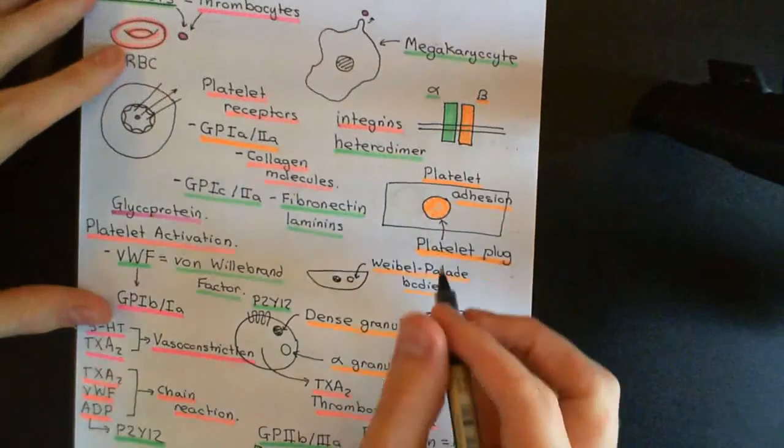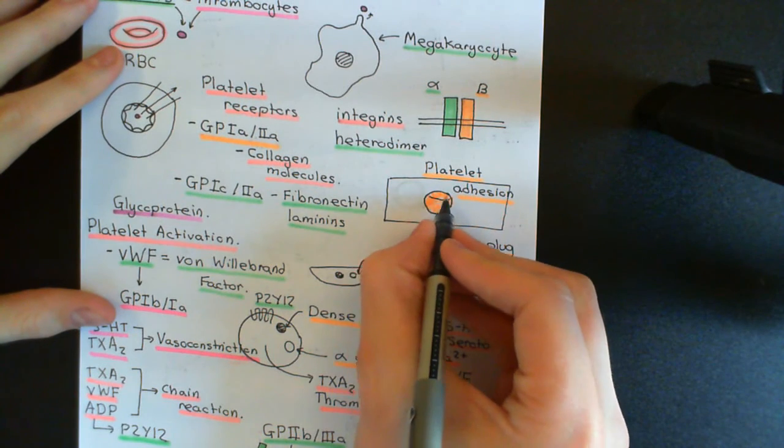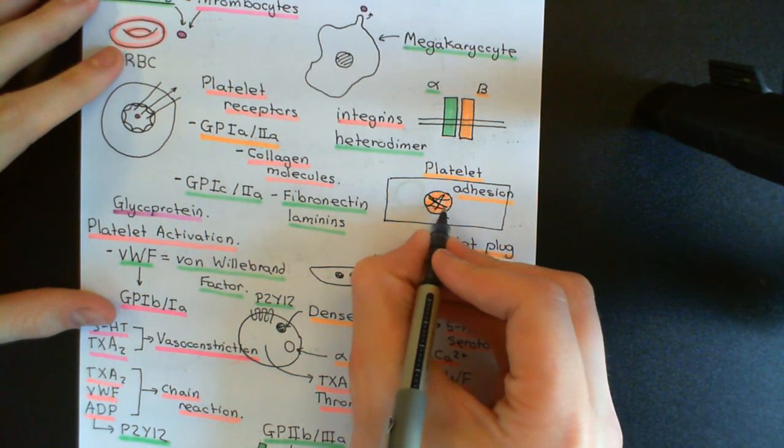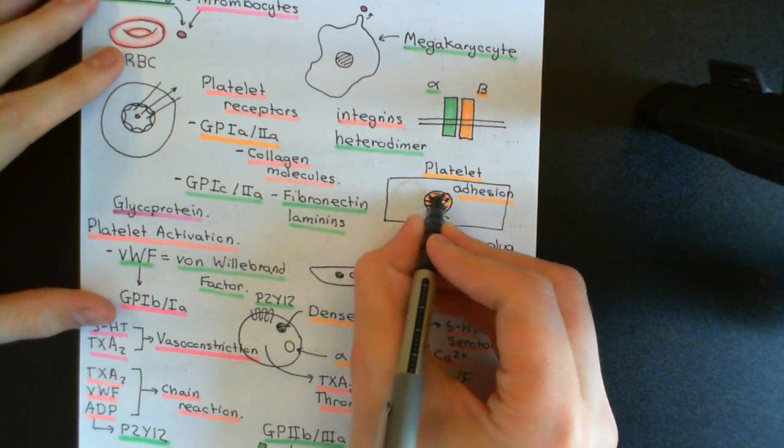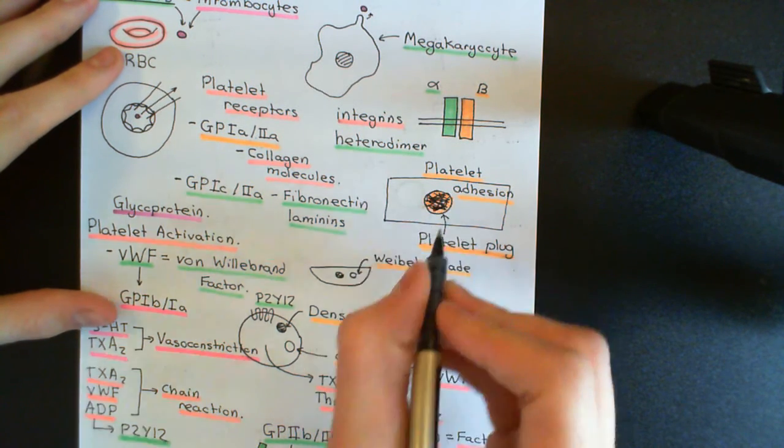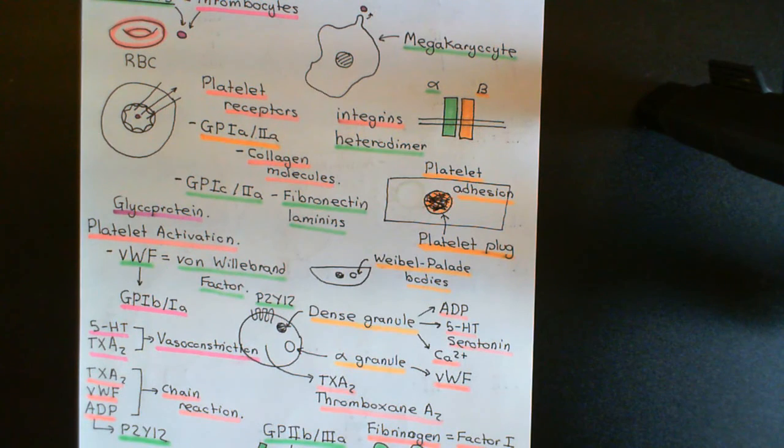So to add this onto this picture here, what you're now going to have is loads and loads of fibrin everywhere, giving this a huge amount of strength, and that's what's going to make it solid and hard and enduring.